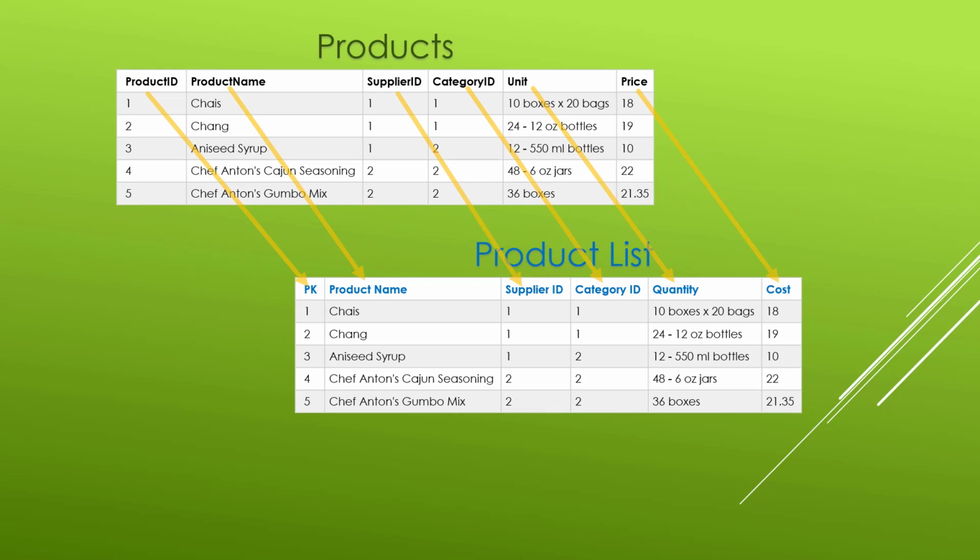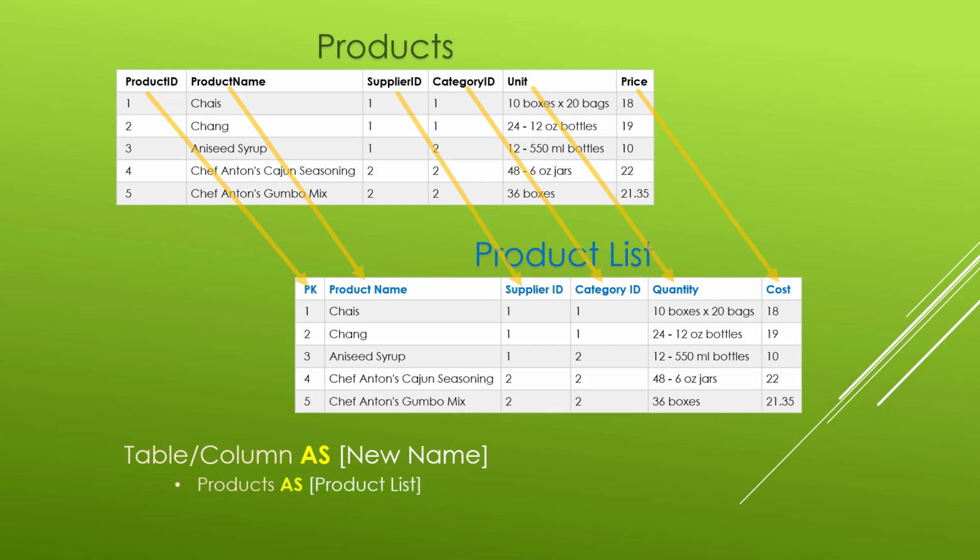So you might want to change the field names that appear in the query, but you don't want to actually change the original names of the tables because that might mess up your queries. So how do you solve this? That's where we can use aliasing, where you take either the table name or column name, and then you use the as keyword, and then you can simply add the new name. You'll notice these straight brackets around the new name. That is not required unless you have a space in the new name.